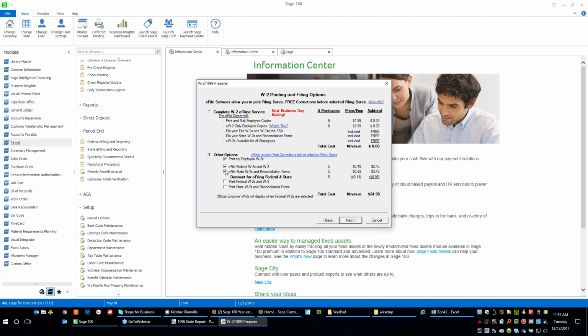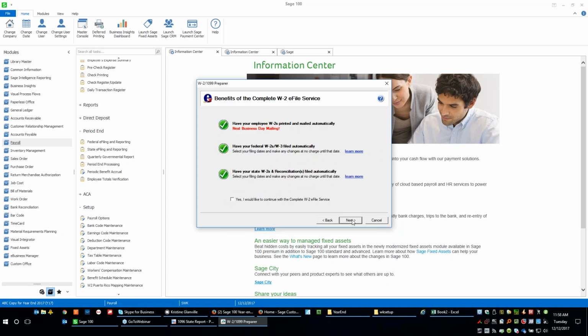Otherwise, you can leave those ones unchecked and you can choose to just print. So once again, it's going to highlight some of the benefits of doing the complete package. It has links for you if you'd like to learn more.